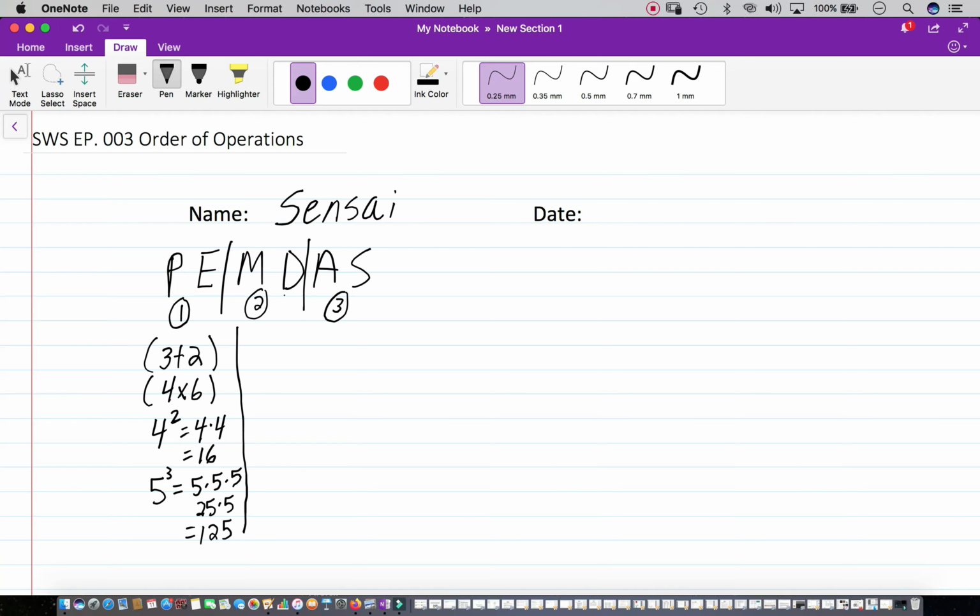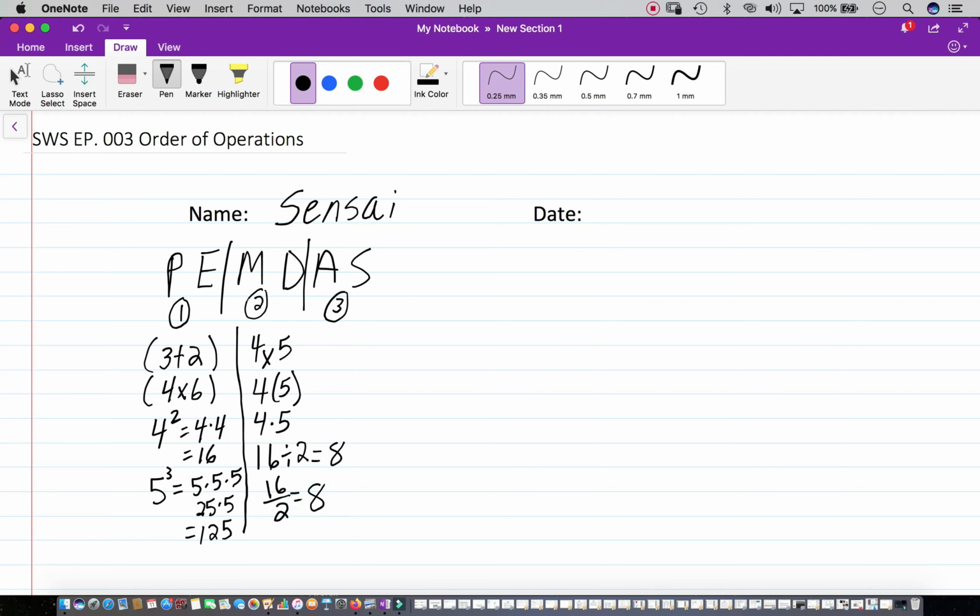Next, we have multiplication and division. That's simple. 4 times 5. Also, sometimes they use parentheses, so it'll look like this: 4 times 5, and I have 4 times 5. All of these, of course, equal 20. Then we'll have division. We have 16 divided by 2, or you may say 16 over 2, which is a fraction. These two are the same. So 16 divided by 2 is 8.